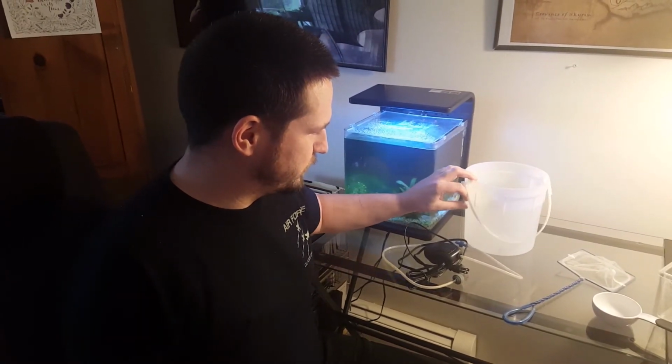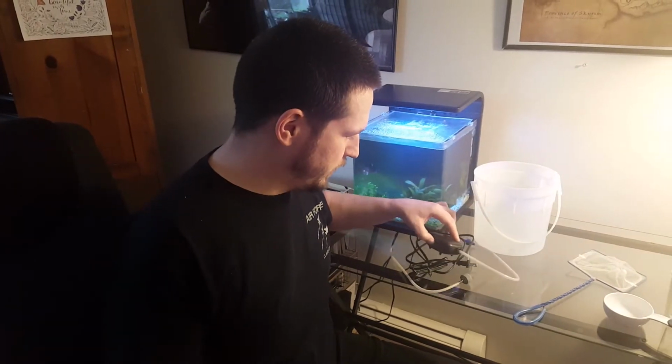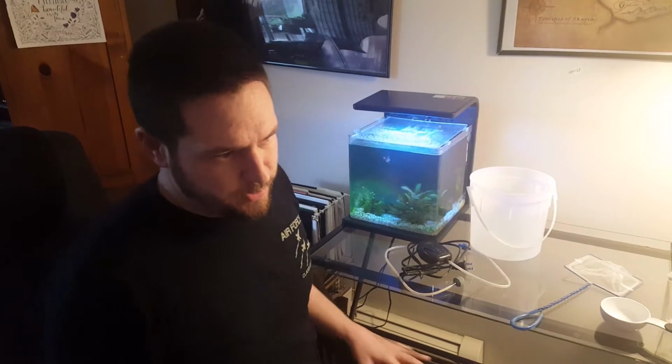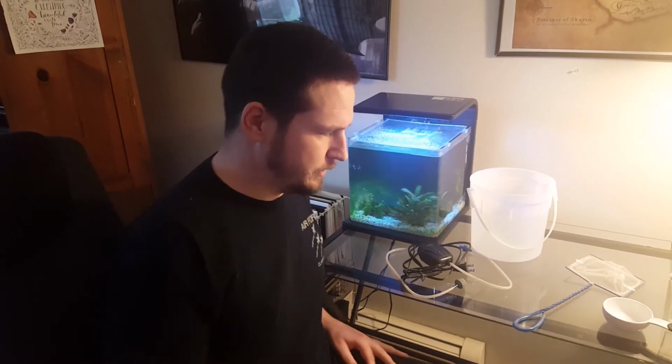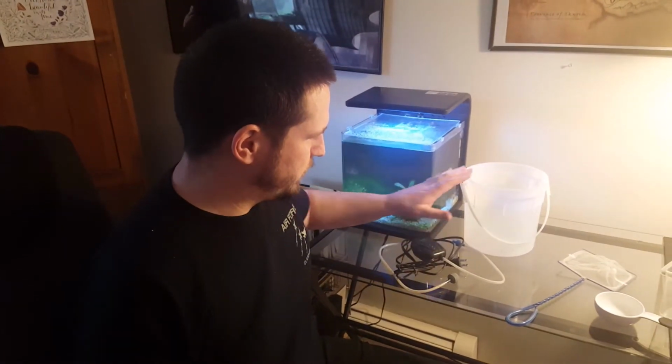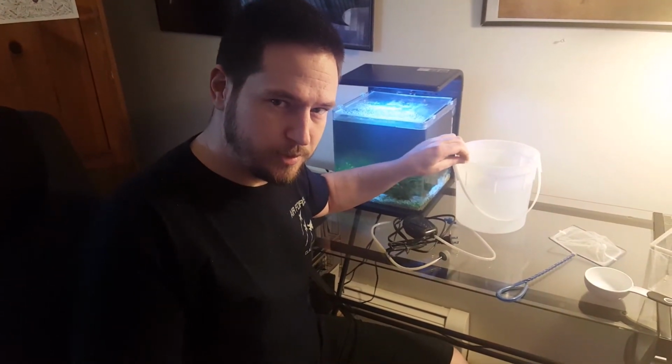And so we're gonna keep Lilac in here, and then most importantly we're gonna have an air stone just to make sure that she's getting enough oxygen. Some people say you don't really need one because bettas are labyrinth breathers. They actually have lungs, they can breathe from the surface, but it's still important to keep the water agitated because we're not going to have any plants in there or anything. I did treat this to dechlorinate the water, and we did put some beneficial bacteria in there to establish that biofilter.